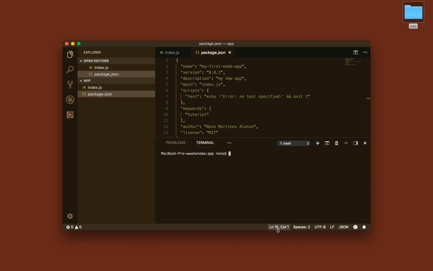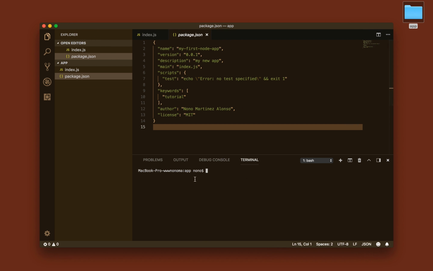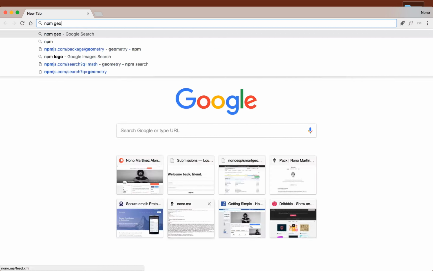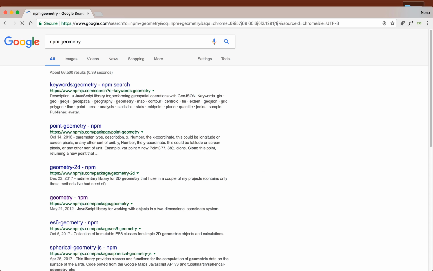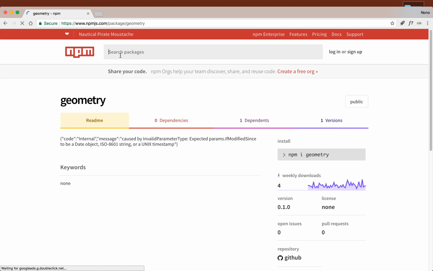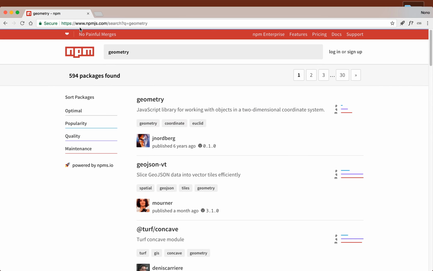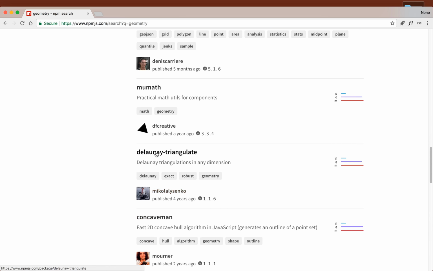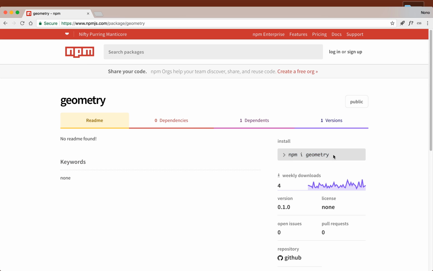What we're gonna do is get the terminal here in Visual Studio Code, and I'm gonna try and install a package. So npm install geometry. Geometry is a package that I found on the npm website by searching on the search bar, and as you can see here, we can search on the npmjs.com website and see a lot of different packages that we're gonna be able to use, for almost anything. So here on this package, I just need to do npm install or npm i geometry, and npm will take care of installing the package.